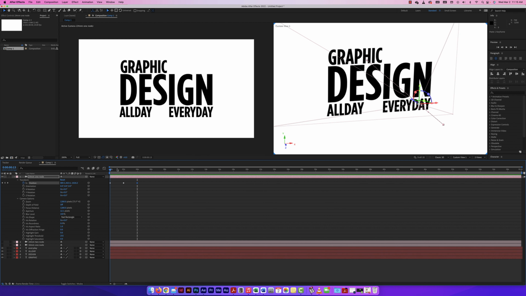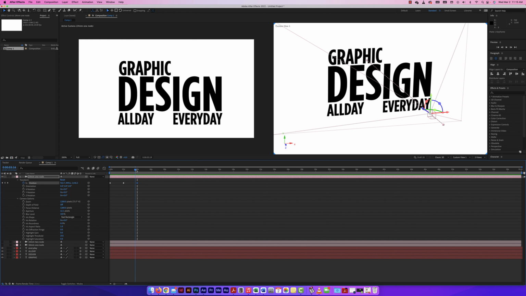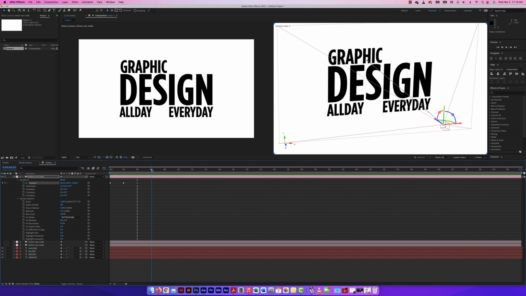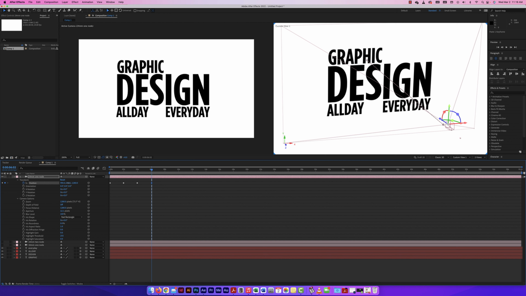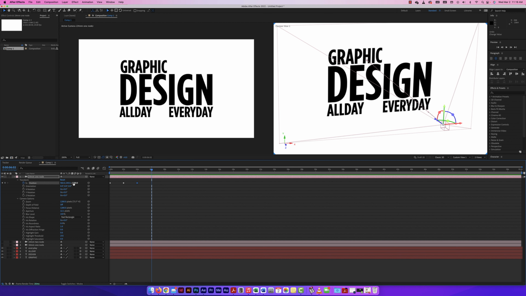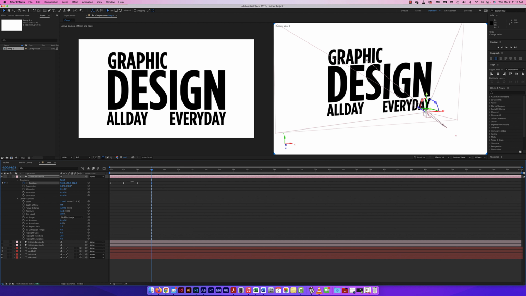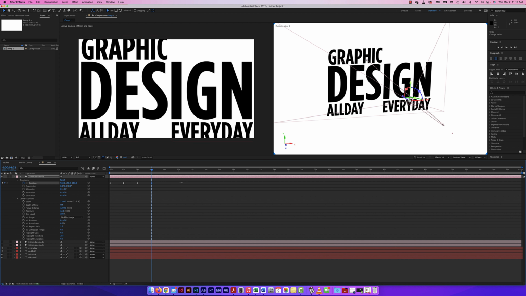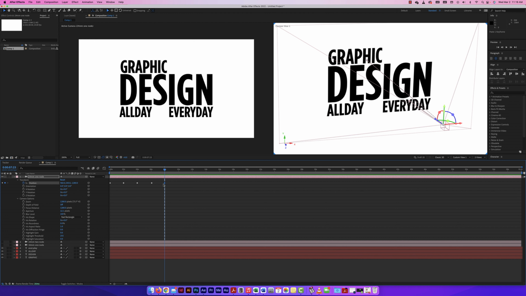I kind of want it to zoom in, zoom out. Now I'm going to focus on the word design, but instead of using this over here, I'm actually going to bring it in manually. I'm going to use these coordinates here. Might be a little bit easier to get to. I'm going to zoom into design, just use my Z. Okay, that's what I want. Great, and I'm going to bring it back. And remember, I'm just going to copy this keyframe and bring it at this point, paste it in, because I'm just bringing it back, setting that exact same properties there.